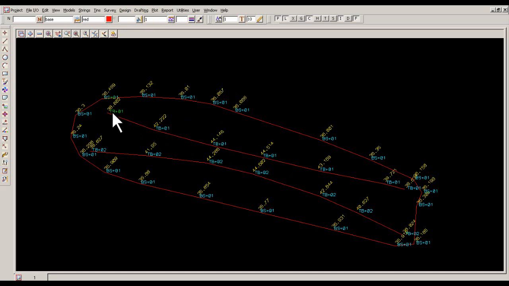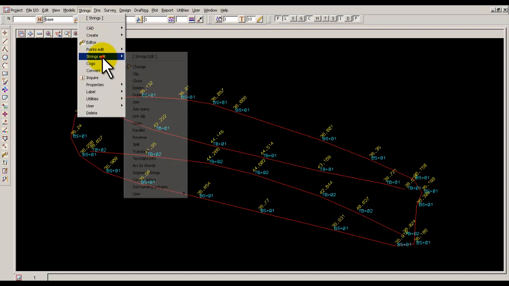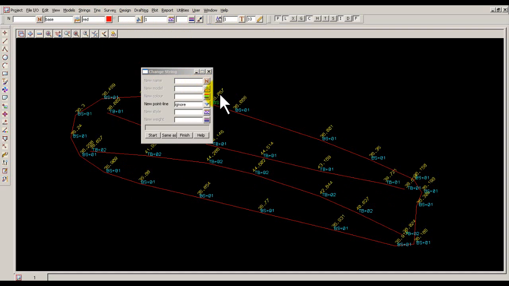To do that, I want to get these points, or these strings, out of the way. So strings, edit, change, and I'm going to give them a new model. I'm going to call it stockpile top.